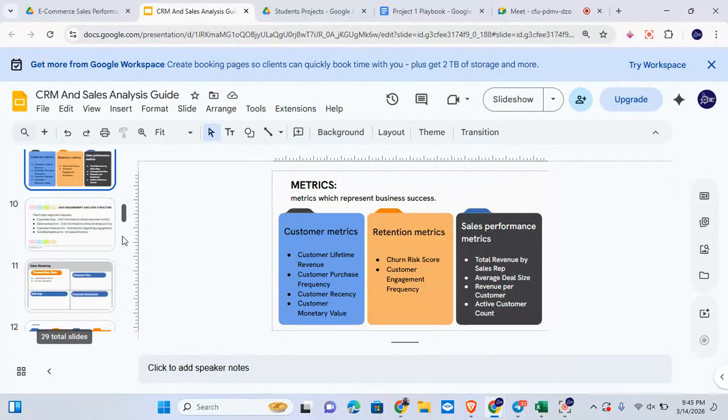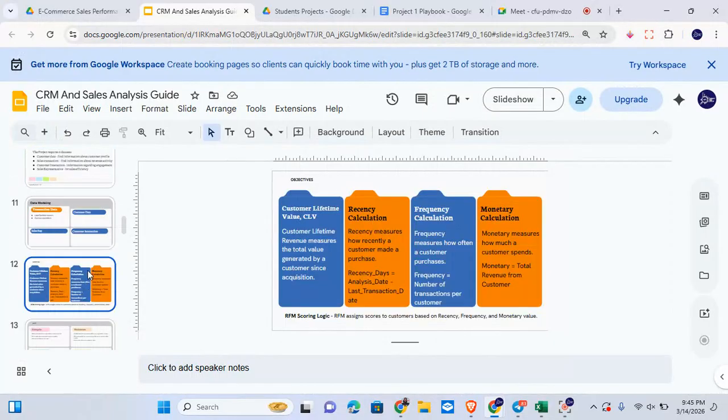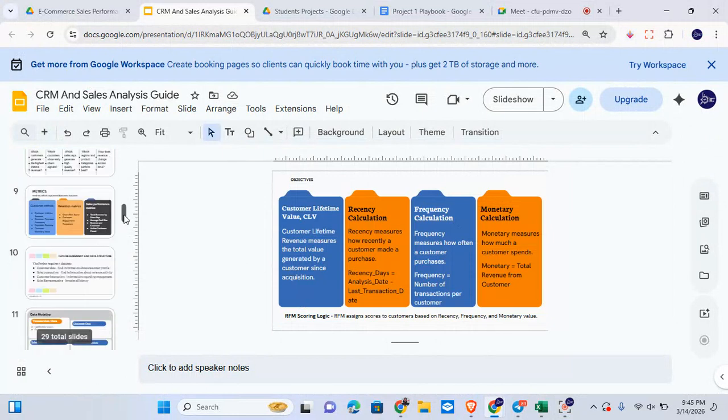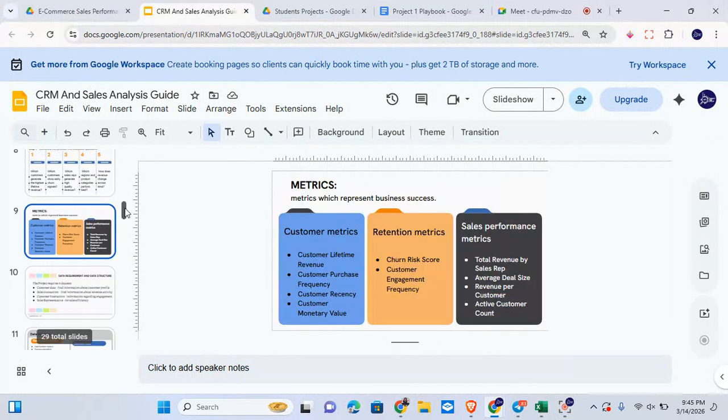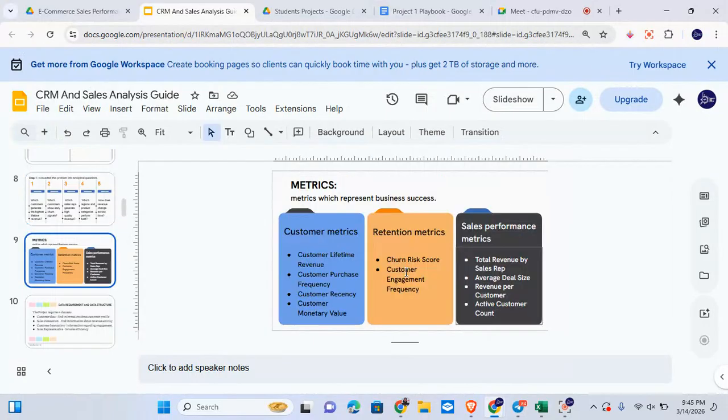But if you go to this document, slide 12, then yeah, okay, I think I had not captured it yet. It was still in my mind when I thought about that. All right, then the last question: how does revenue change over time? The sales performance is going to help us know how revenue changes over time. So, to an extent, we're still on the same track.